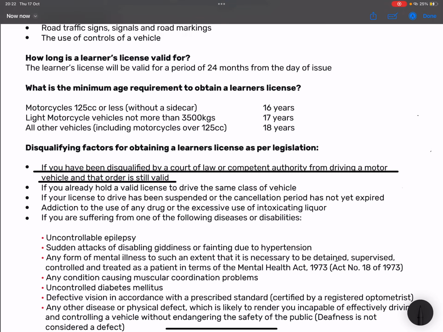So if there has been an order from the court of law that disqualifies you from driving a motor vehicle, then you may not get a learner's license.